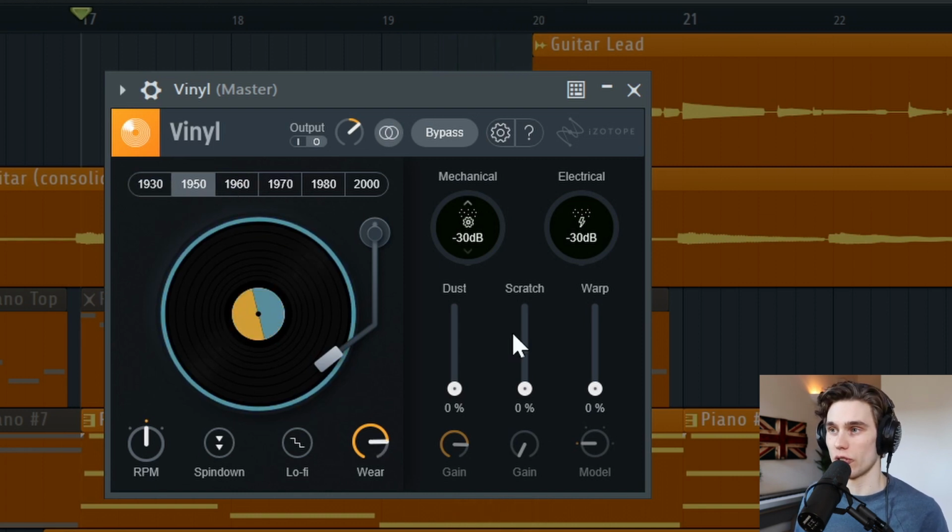Now I'm going to go over to the right hand side and use this warp control. The record here also adapts as you turn these different controls up and down, so you can see there's a little bit more shading here, but effectively this is adding more warp depth to the record, which makes it sort of drift in and out of tune. It's quite unpleasant at higher amounts, but small amounts could be great on individual instruments. Let's take a listen. I'll push this. So that's awful. If I pull it back.